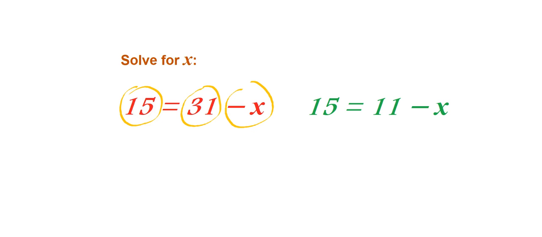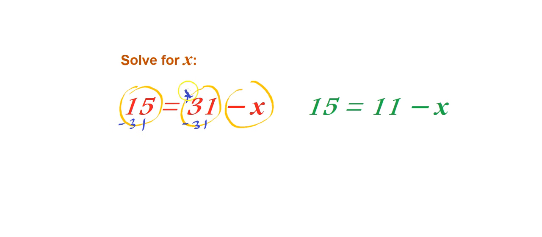What we want to do is isolate the x. In this case, it's a minus x. So we cancel out the 31. Now remember, that's positive 31. How do we cancel out plus 31? Well, you do the opposite, right? So it's minus 31. If you're on 31 and then you minus 31, you get to 0. And we do the same to the other side, minus 31.